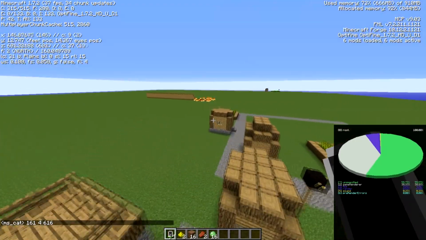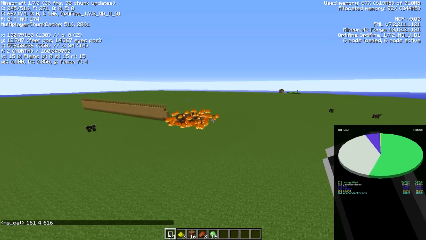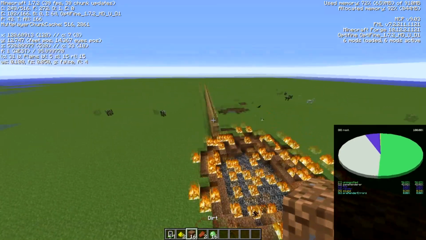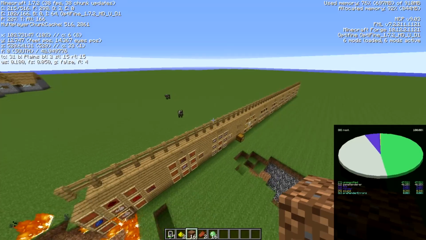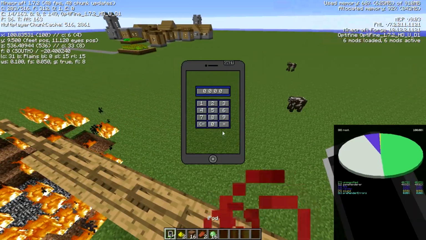Let's go back to our house, because we don't want to get blown up, do we? Let's go back to our house. It's not really a house, it's just a wall of recipes that we don't even need anymore. Right, let's set the TNT for that.